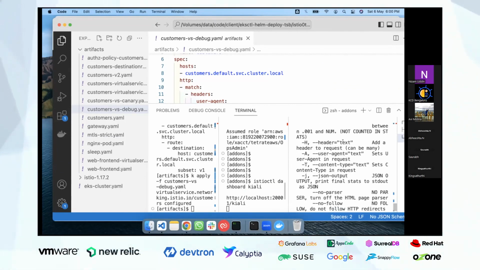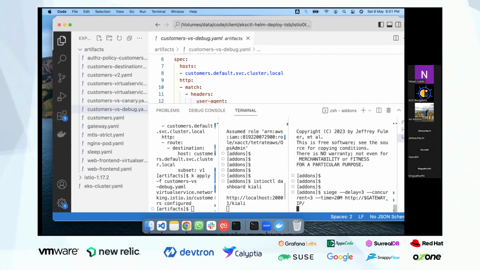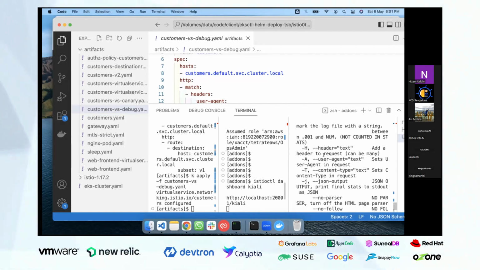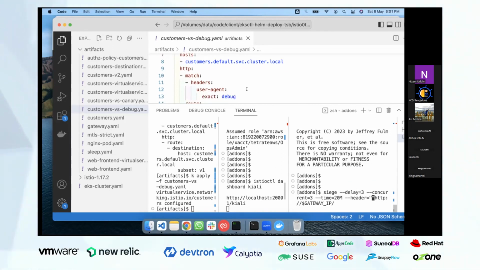Minus capital H, header is equal to, what was the name of the header? User-Agent. User-Agent is equal to debug.